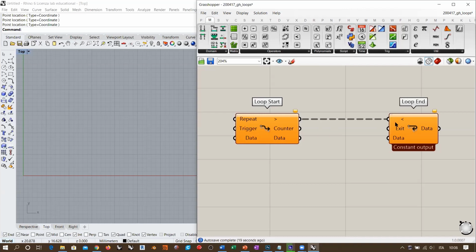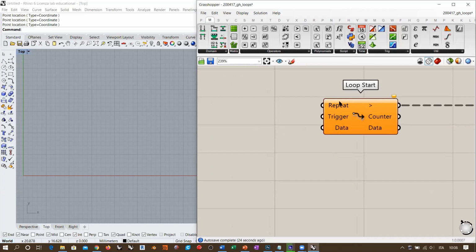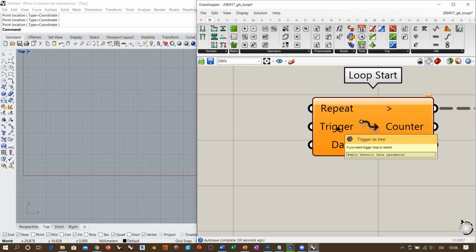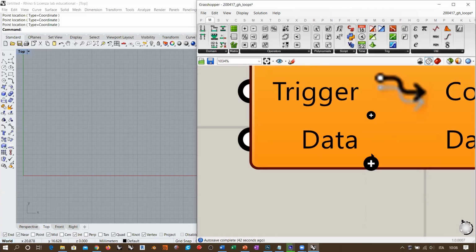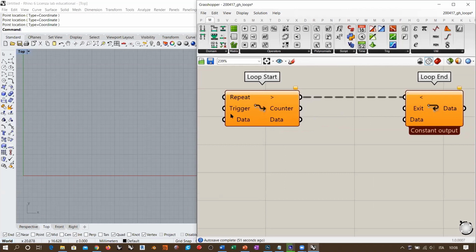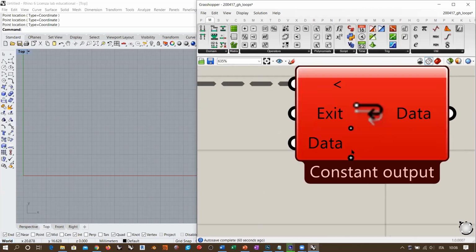So the first thing you might want to do is this one, and as soon as you have it closed, you can start building the loop. Now, the loop asks for how many iterations or repetitions you want to create. There is a trigger which basically fires the loop or makes it stop, and then there is the data that you want to put inside the loop. You see that this is a dynamic component. If you zoom in, there is a plus that appears, which means that you can also use several data flows inside your loop. The only condition in this case is that if you increase the amount of data here, everything becomes red, because it says that you must also have the same amount of data input here at the end.